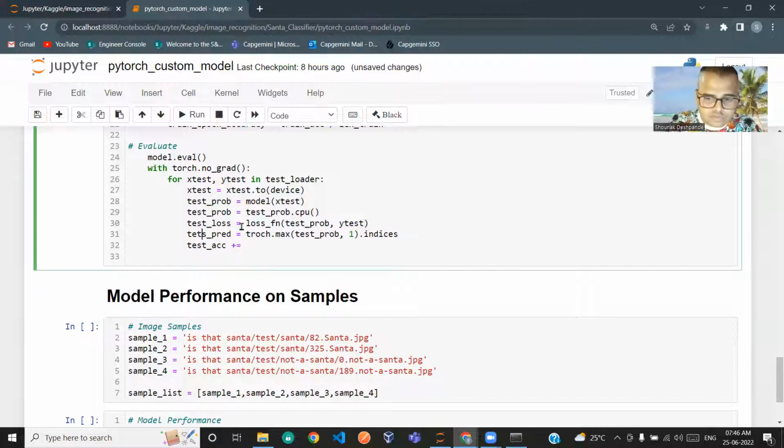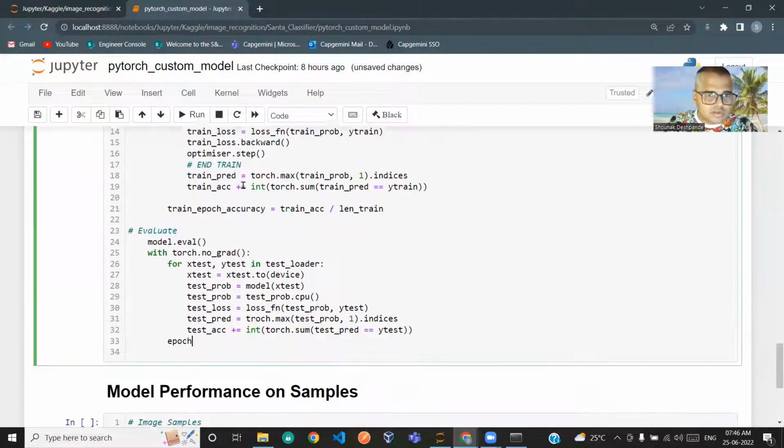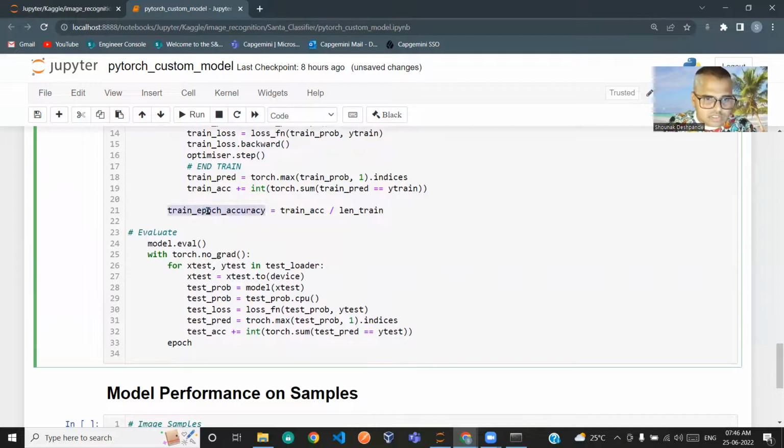Here I have made a mistake. It should be test, not text. Integer torch dot sum, and here I'll put again a boolean condition, double equal to y test. And to calculate test epoch accuracy, instead of train epoch, we will say test epoch accuracy.